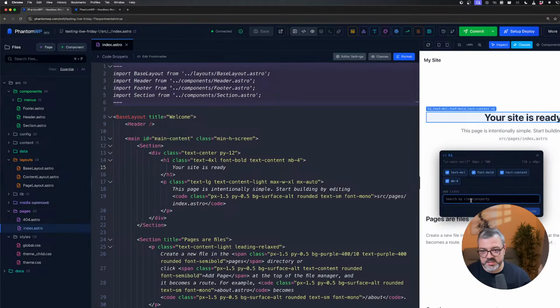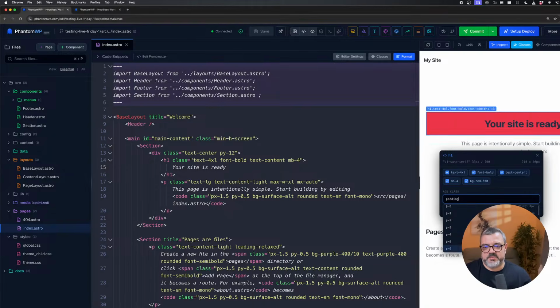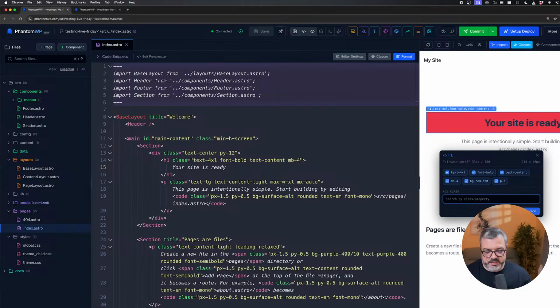So for example, if we want to add a background, you can see if we select, we see the preview, and when we hit enter, the class is applied. Now let's say we want to add a padding, so it works even with the CSS class name if you're not familiar with Tailwind yet. So you can select the padding, and let's say text white. Okay, rounded LG. So make it rounded.